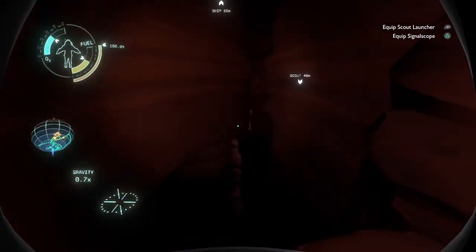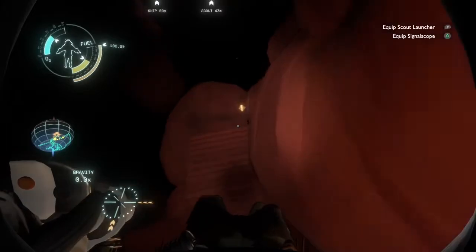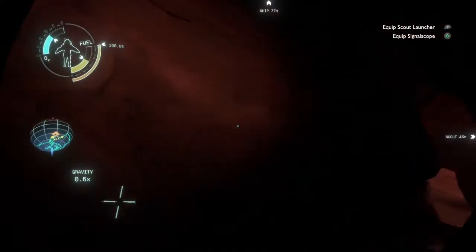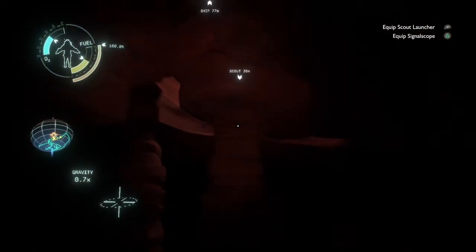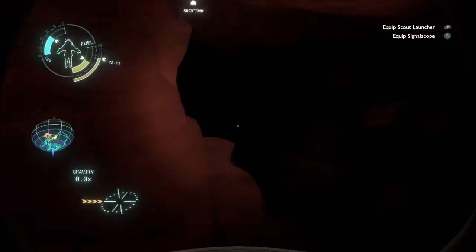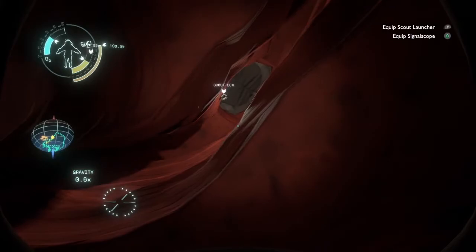This is just a cave. Oh, this is the stepping stone cave, just the other side of it. Yeah, not the other side, but above where I left. Okay, so my scout is over there. Where did it land? Right there, okay.